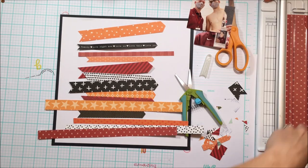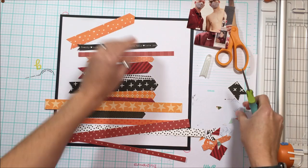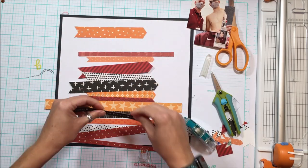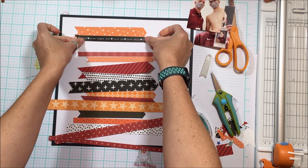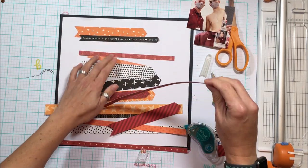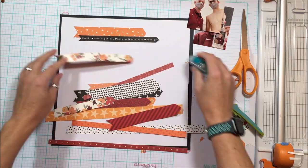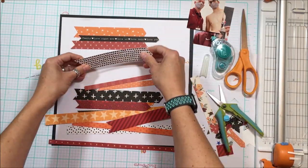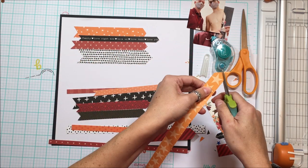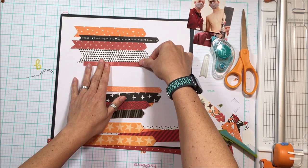The sketch calls for some straight across strips, some pointed and notched to resemble an arrow. Some of them overlap, some of them are staggered, just to create some movement and a very busy, detailed background. So you do not need much more in the way of embellishment because you have a lot of eye-catching material behind the photos. I did not cut them in any semblance of order. I literally just cut different lengths. I didn't measure them, the notches, or the pointy arrow bits.